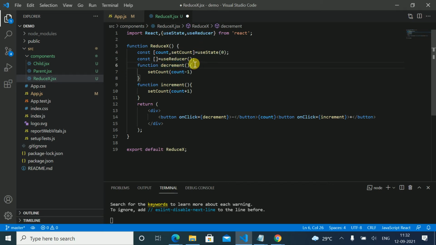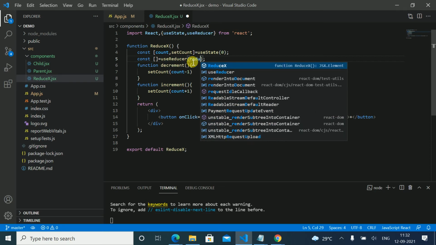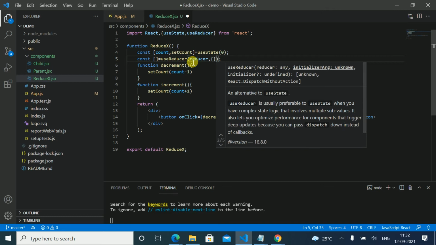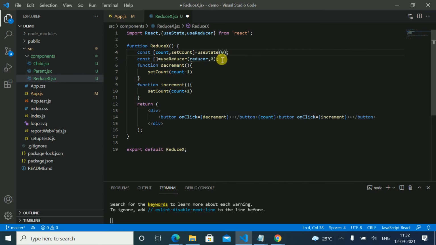One is a reducer function, and the other is an object. We can also have a value like the 0 we assigned in useState. We can have this 0 as well.